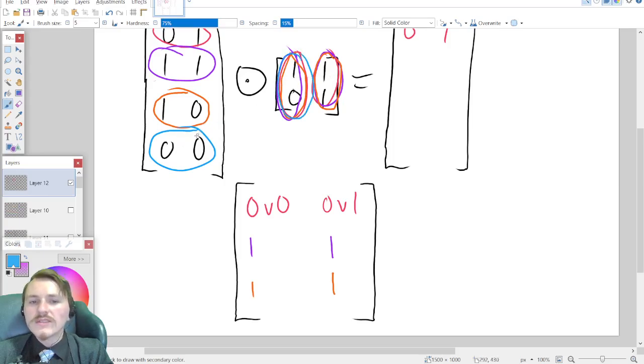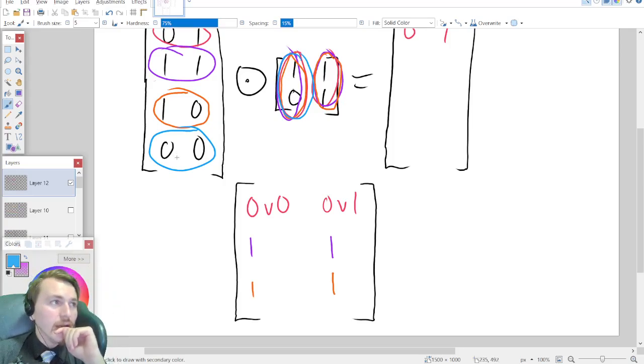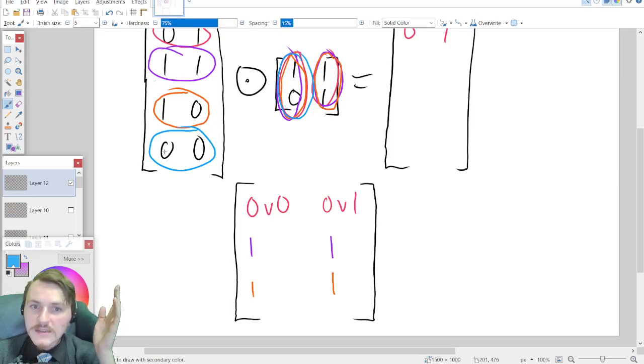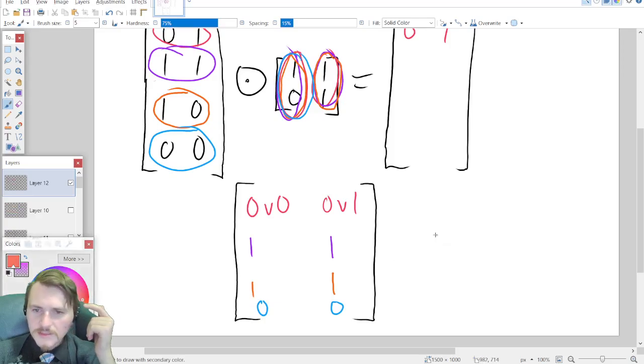What do I already know is going to happen here? Well, I have 2 zeros side by side, right? If I have 2 zeros that I'm going to be multiplying, it's going to be this and something. That's going to end up being 0. Doesn't matter what the other thing is. Or this and something. That's going to end up being 0. So I already know automatically the bottom row is going to have 2 zeros in it. Right? Because no matter what we multiply, let's make it, if we have it really large, right? This is going to be an obtuse drawing, but that's fine, right?